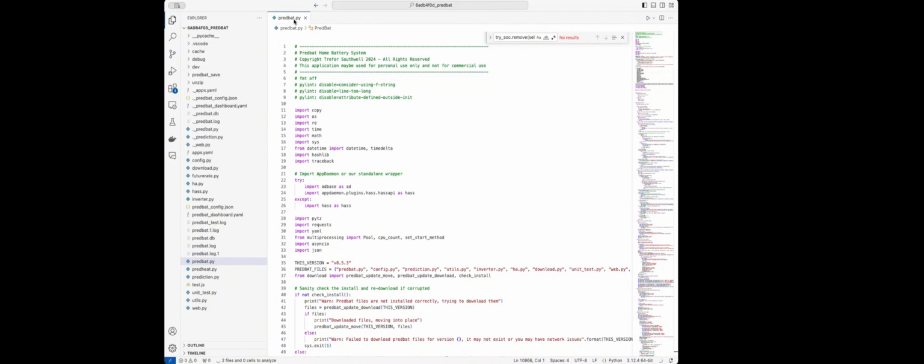So Predbat.py is the main sort of application code, but it's not actually the entry point, because if you're running an add-on, then there's actually the Home Assistant add-on first, and that actually has some code that will not be visible in here. So it has its own add-on startup framework, which actually, if there isn't any code here, will go and download the latest version the first time and then store it into this add-ons directory here, and then it will stay there for subsequent updates.